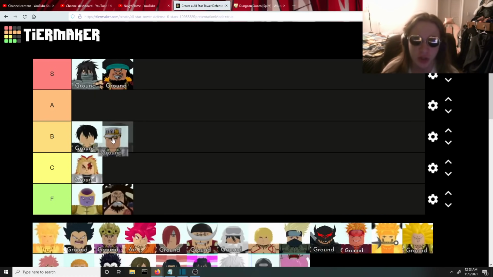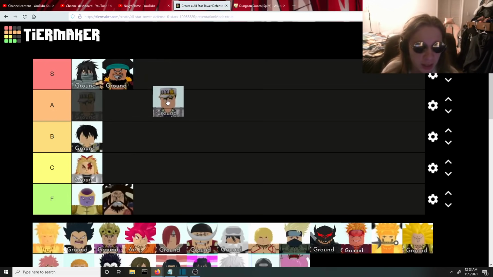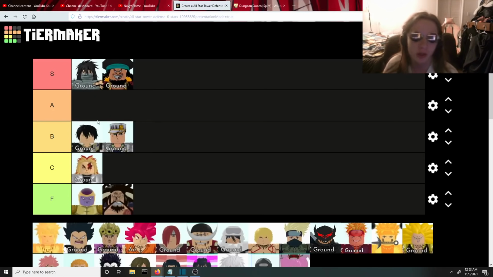Next up, guys, is Jotaro. I'll put Jotaro in the B tier. He's alright if you need to use him for a time slot if you don't have Gojo 5-star. But Gojo 5-star is so easy to get, I just don't see a point. His damage is also pretty decent. So I'm going to bump him up to the B tier because he's cheap. And his damage is actually pretty solid for how hard he is to get, etc.